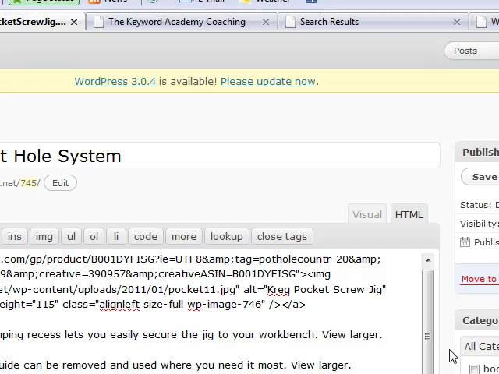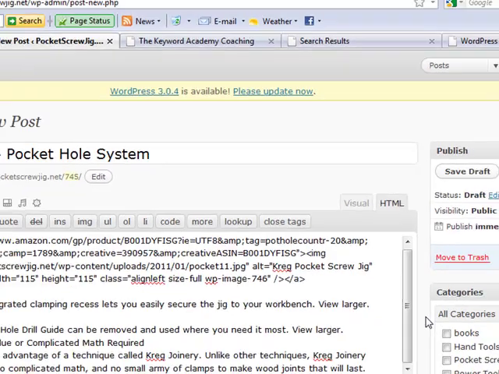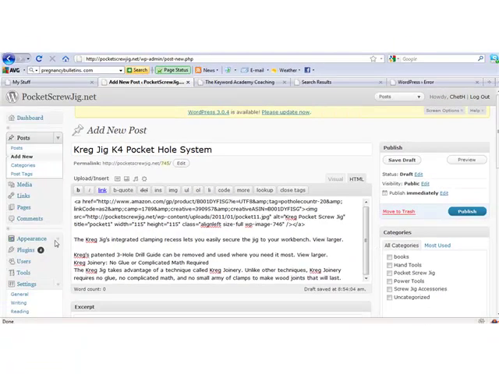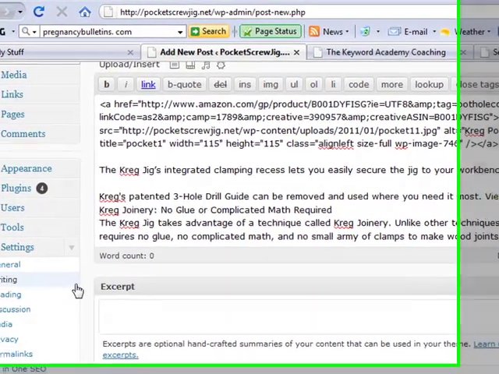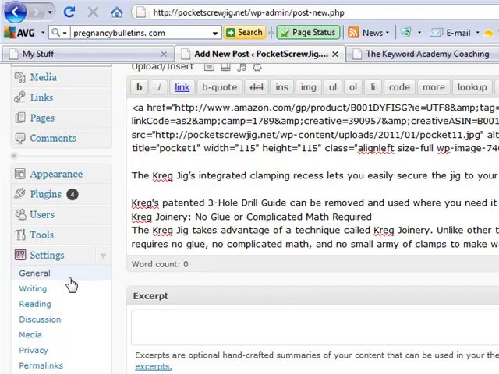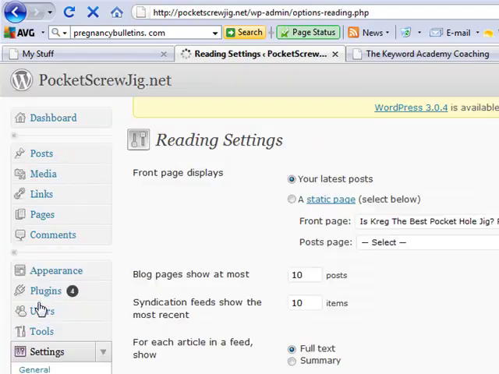Now what you can do is set up each one of these as a separate post, and then you don't have to make any changes. Let's go down, and I'm not going to save this because I've already got this on the site, but now if you go down here and click on settings and then go to reading, if you set your site up so that your latest posts show, then when someone comes to your site, they're going to see a listing of 5 to 15, depending how you set it up, of your latest posts.